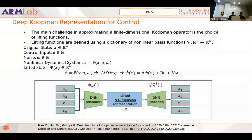But now, as we can see, there is the question of why did it work? Because we were analytically able to construct these candidate functions. We had some knowledge of the system, but that may or may not be the case all the time. We can't just have one candidate function library and then train it for a certain type of data and think it will work. It will give us a larger domain of linearization, but it won't work everywhere, right? And also, coming up with these candidate functions is rather heuristic, similar to the hyperparameter tuning of neural networks.